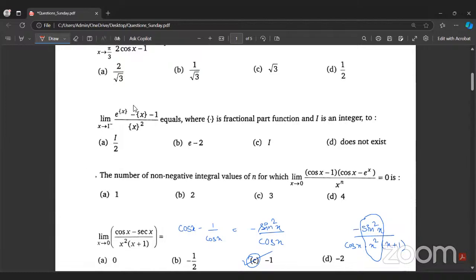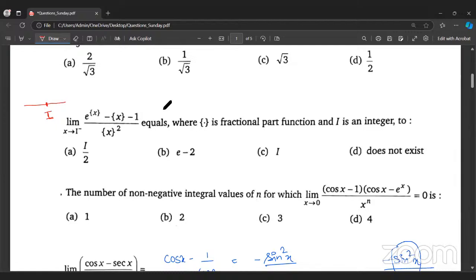Okay. See, we are discussing fractional part of x. I have an integer i over here. So, Vignesh, do you know what fractional part of x means? What does it give me? If I take the fractional part of, let us say, 5 point something, a decimal value, it gives me the decimal part in that number. So if I'm talking about an integer i, and I'm talking about i minus, it would mean a real number that's just smaller than i. Can you tell me where the fractional part of x will tend to?